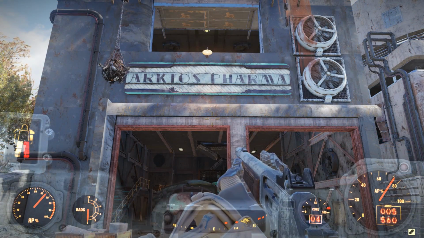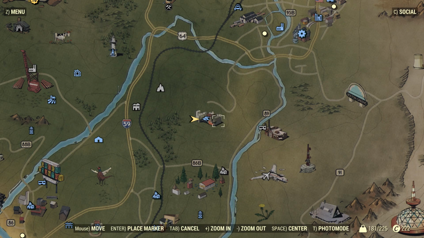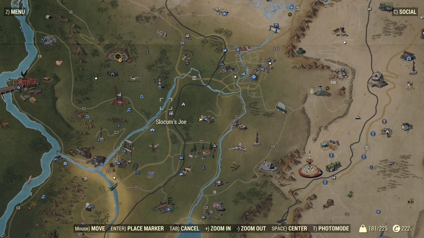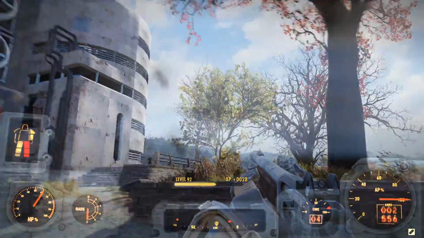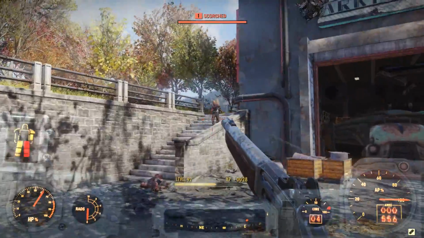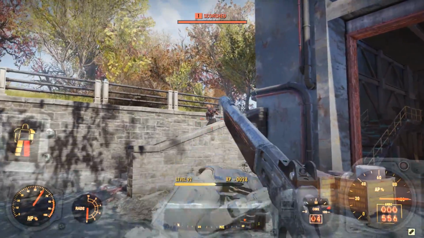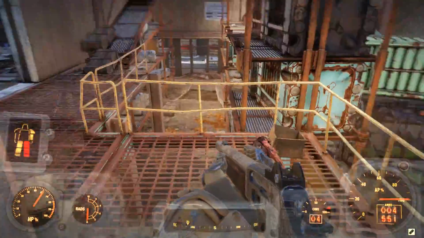Anyway, the next location is over at the Arctos Farmer. I probably most definitely pronounced that wrong. This isn't too far away from Vault 76. And if you head into this entrance here, there are a couple of enemies you do need to take out. And if you walk all the way up the stairs and all the way up the obstacle course that is there for you, you can make your way onto the second floor.